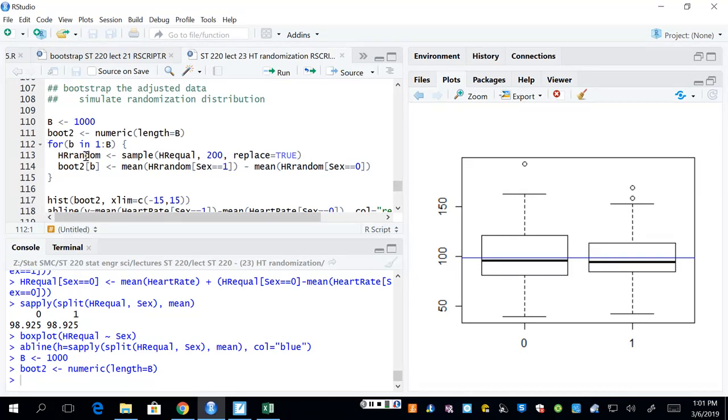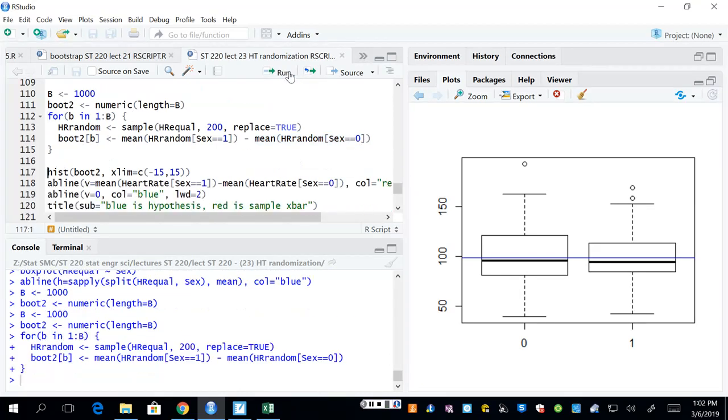Somebody just thinking about that, you know, these bootstrap things, these randomizations: how do you make the data consistent with the null? How do you express in this randomization there's no difference? If I take all 200 heart rates and just mix them up and give some to the men and some to the women, that on average should be 0. Sometimes the men get the higher ones, sometimes the women get the higher ones, and vice versa. So that's doing that. Then I'm going to take the mean when the sex is 1 versus the mean when the sex is 0. Run it far enough and then back.